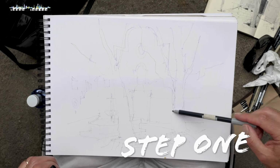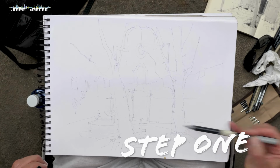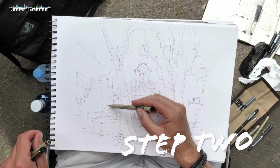So all my sketches involve five stages. Step one is all about capturing the big picture, the outline, the composition on the page using a brush pen, a Tombow brush pen, but using the fine liner part. Step two is going over that scene again, but adding a lot more information using a permanent line maker.